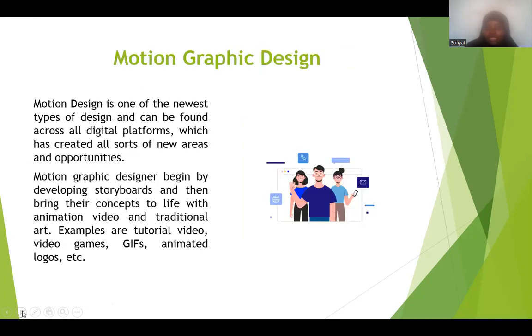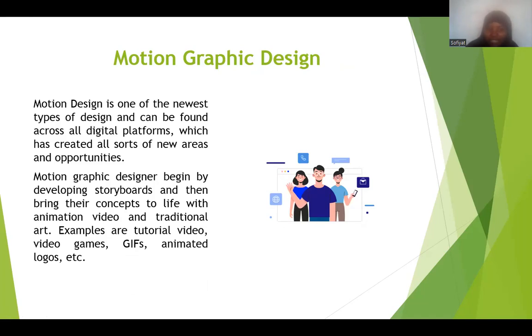The next one is motion graphics. Motion graphic design is the one in terms of movement. Types of this design can be found across all digital platforms, which has created all sorts of new ideas, new areas and opportunities.